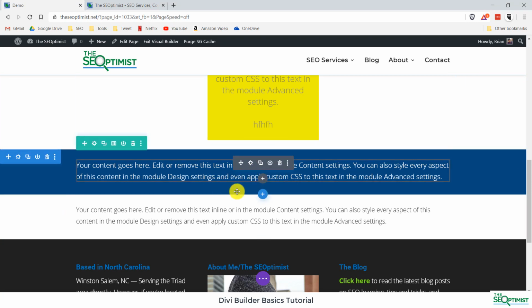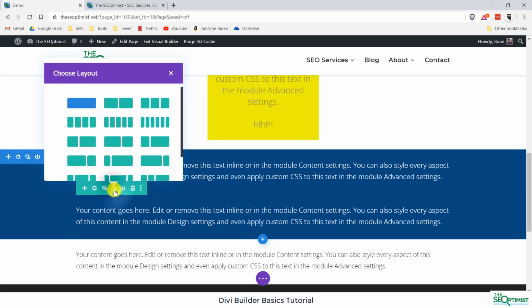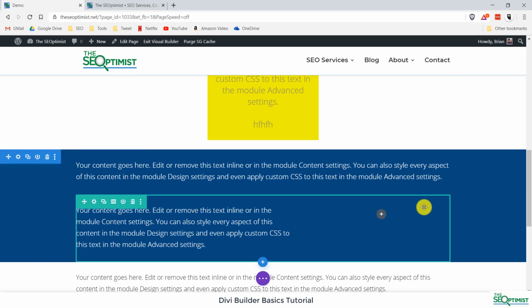Now, if I want a couple of different things to be happening in this blue area, that's why I would keep them all inside of the one section and either add another widget within this row, or if I want a special layout, I could just say that I want to create a new row. So let's duplicate it just to get us some space here. And then I'll go to this one and say, maybe we want that kind of setup. So now we've got a fairly wide one and a slenderer one.